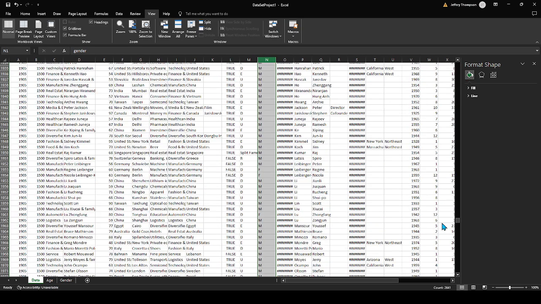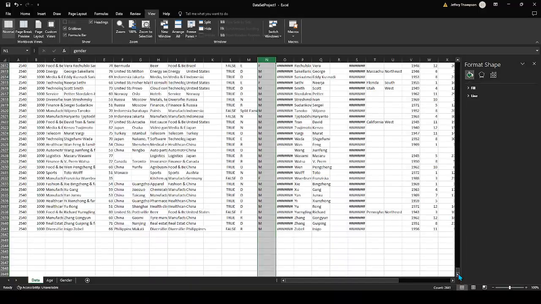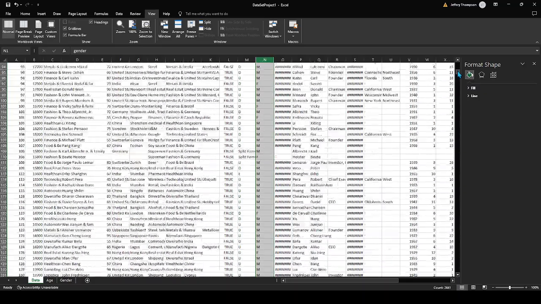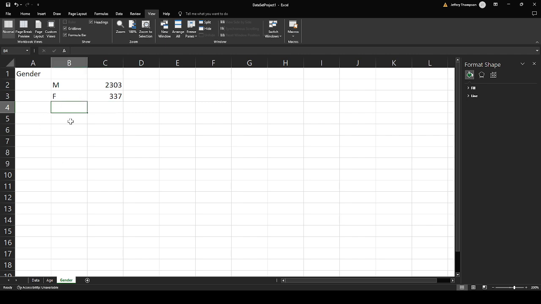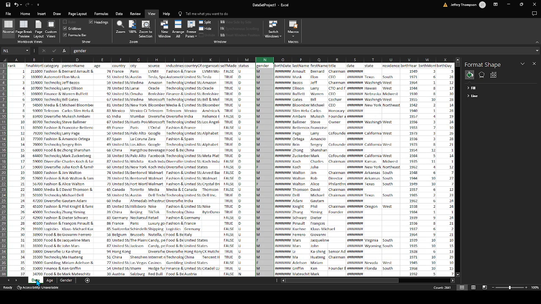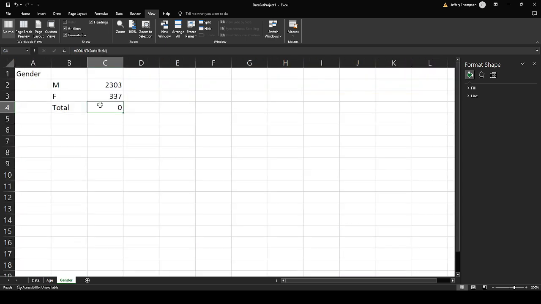oops, did I just not scroll all the way down? Because I remember seeing 2,600 when I first looked at this. 2,540 M's, starting at 2. And I'll come back over to our gender range, and we'll put total, and we'll equal the count of data, column N. Oops, data, N colon N, is that correct? Again, I don't mind making a little bit of a typo. And what I don't want to do is count the N in this. Let me look at what I get here. If I do that column, count data, let's try N2 to N2540. We're still getting a 0 out of that.